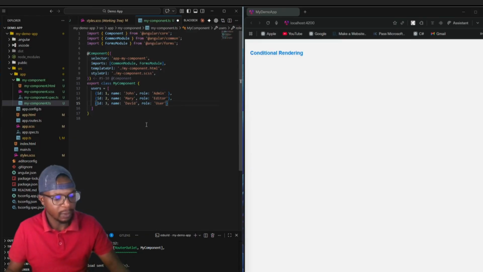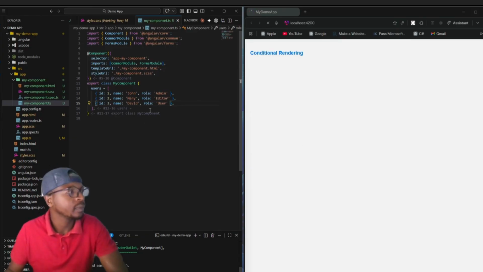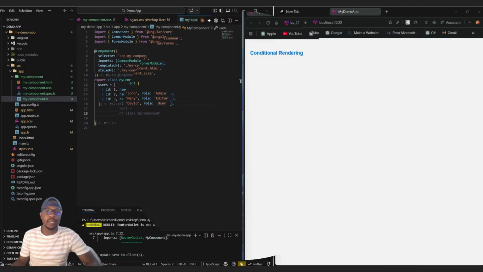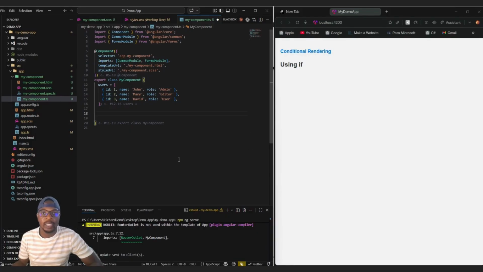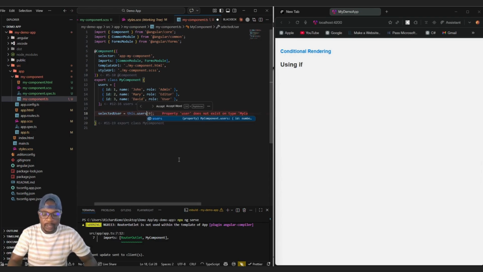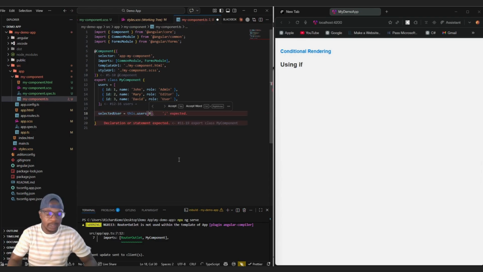I'm going to save our work. Great stuff. Now that we have our array here, the next thing we want to do is declare a variable selectedUser, and then initialize it with our first value. So we're going to say selectedUser is equal to this.users, meaning our array, and then we initialize it with whatever we have at index 0.